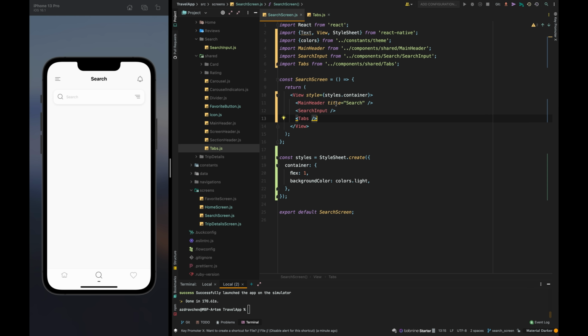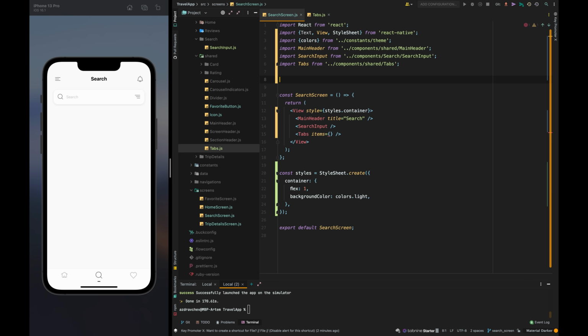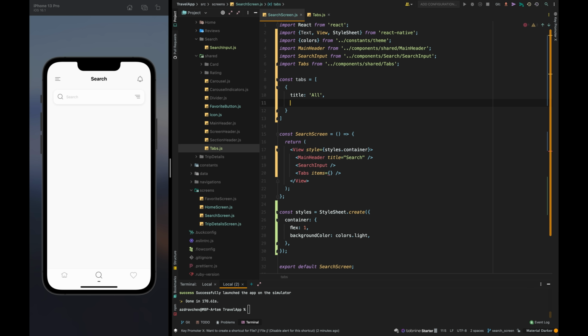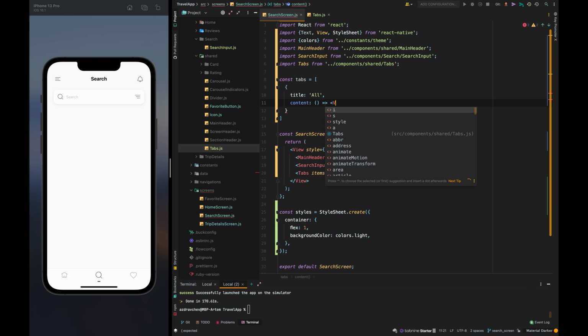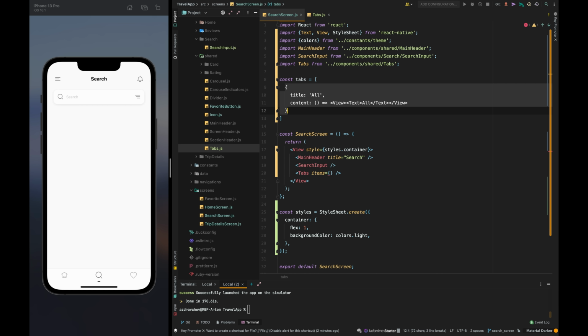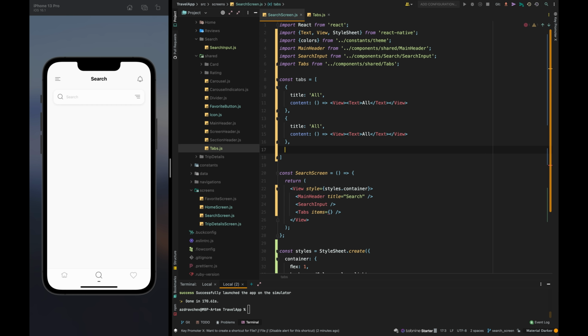Let's create it. It will be a simple object, title and content. And let's just duplicate it for the rest of the tabs.